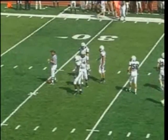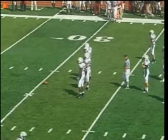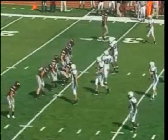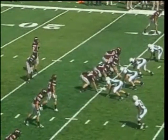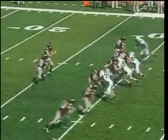Colgate put three wide receivers out to the right. Dartmouth has to put some personnel out there to match up with them. That left space inside. They give the counter run to Scott to his left. He bowls over a tackler or two and gets a first down. Nice job. So first and 10 for the Raiders, who lead the game 6-0.